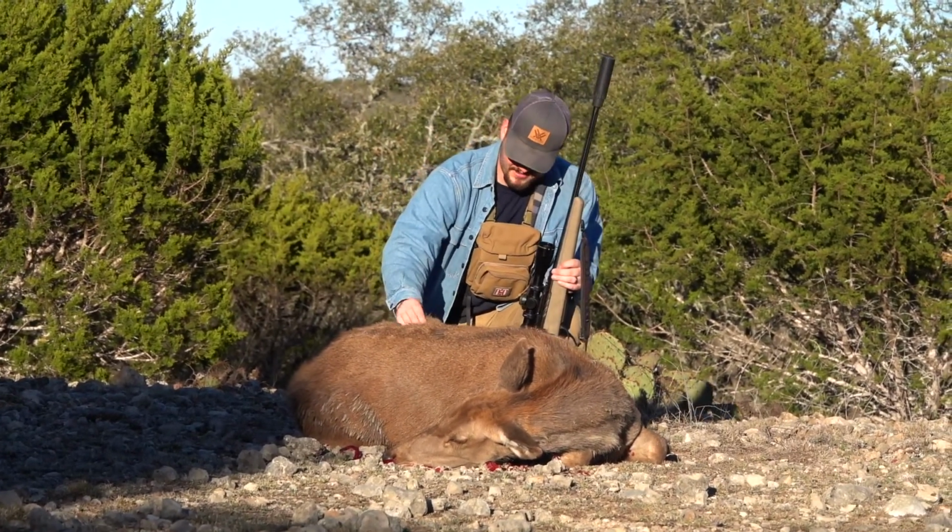Okay, guys, we got it done. Got Emma's Oryx. First night of scouting. Saw him everywhere. Easy shots. We didn't plan on shooting the first night. So we was like, okay, this is going to be great. Nice, easy hunting the next morning. Go out the next morning, and they made us work for it.